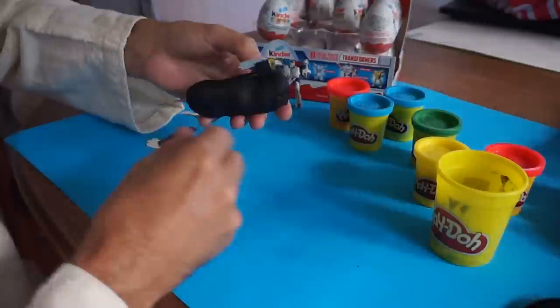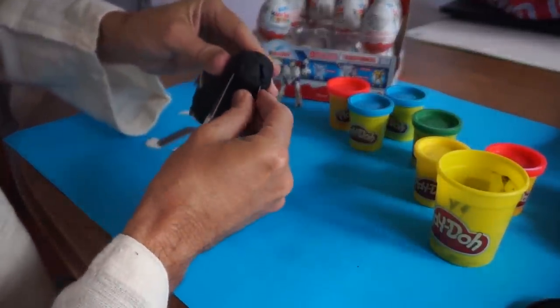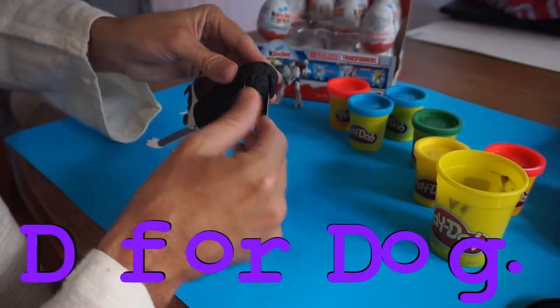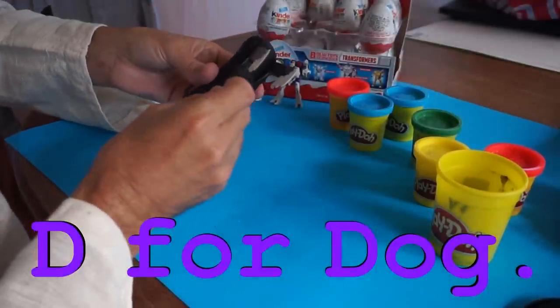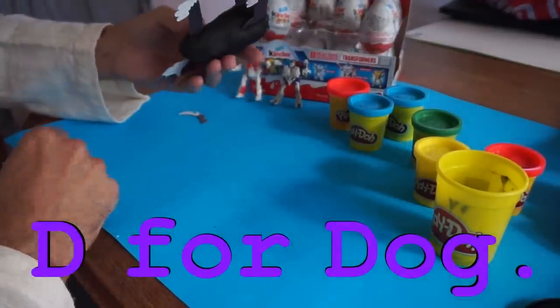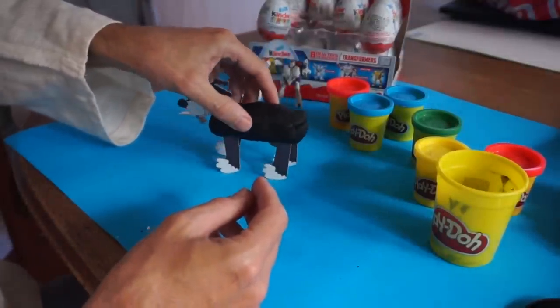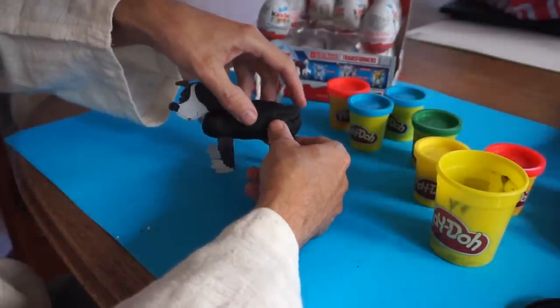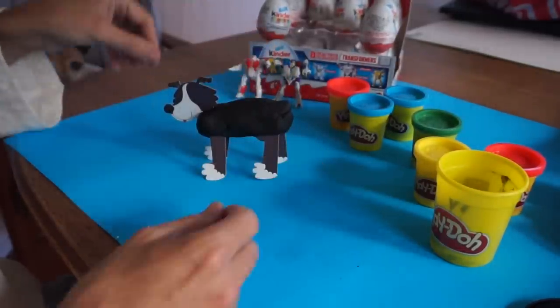Do you know what dog starts with, boys and girls? D. That's right, D. D for dog. And his two front feet. Put them right up there so he can stay up there. And look at that. And he even stands up for us. I think he will. Look at that.